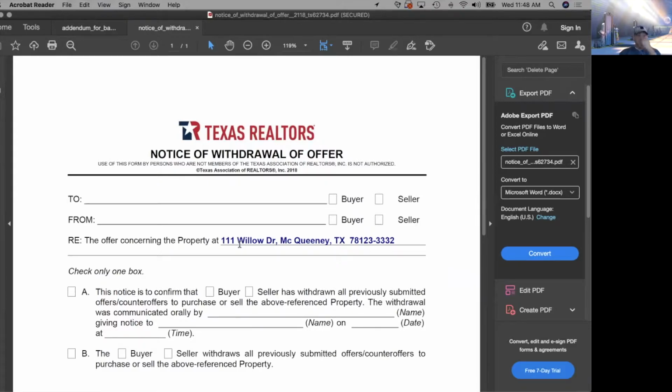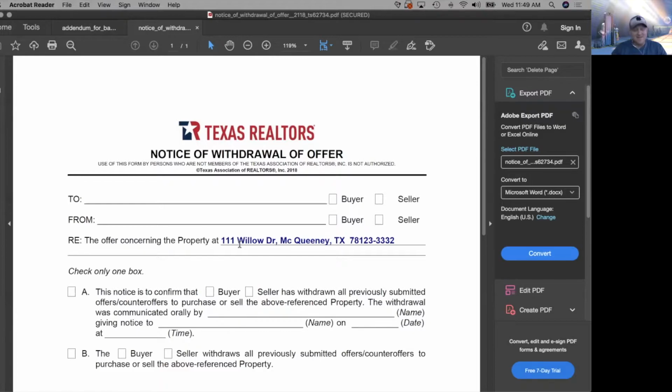So if you don't want to lose option money for your client or earnest money or whatever it might be, if your client decides they no longer want this house, you have got to send in the withdrawal of offer. If you have sent in a contract, this is what you have as documentation saying, nah, that thing is dead in the water. You cannot send an email. I mean, you can, but you don't send an email to the agent going, never mind, they don't want to do that. That is not correct. That will not stand up.